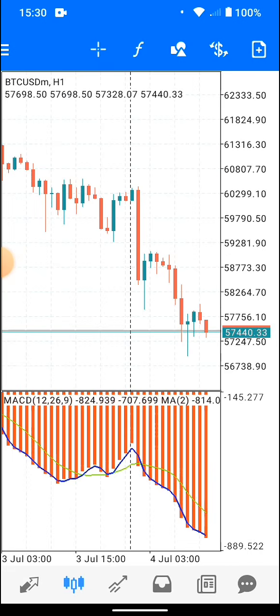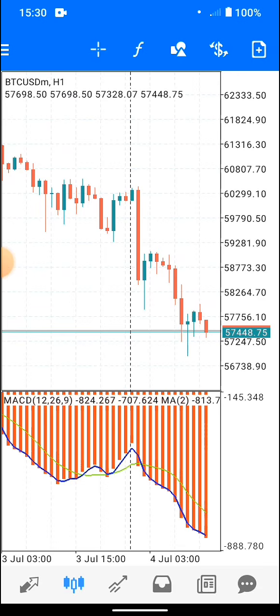So firstly, this is what I'm talking about. This is the setup. If you stay with me to the end of this video, I'm going to show you how you can add the MACD and the moving average, how to set up this one, how you can set your take profit and your stop loss, and a whole lot more. So this and more is what you are going to learn in this tutorial. If you are a beginner, I will recommend using this to start growing your small account.